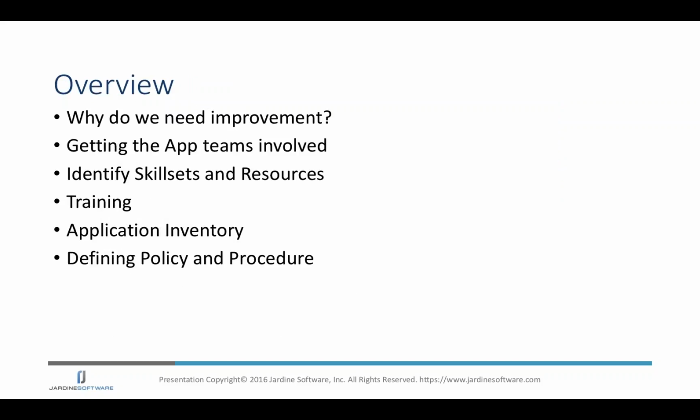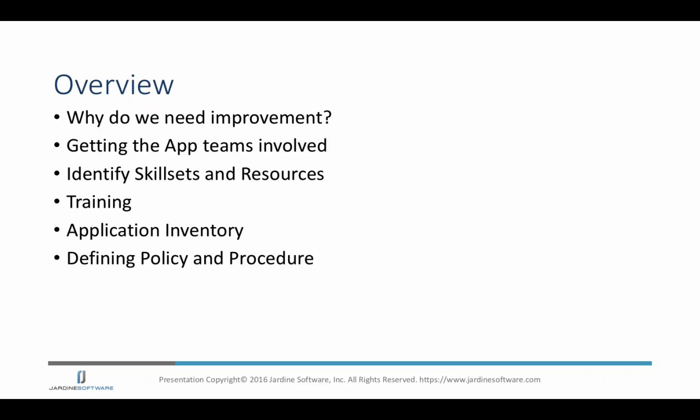So today, what are we going to start talking about? Well, why do we even need improvement? Everybody's got an AppSec program or some resemblance of one. Where are we really on that? A really big focus when we start getting into the things we can do is getting the app teams involved. This is going to be huge.